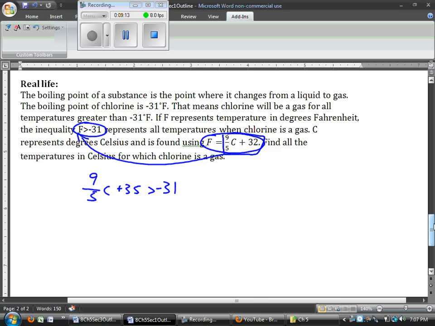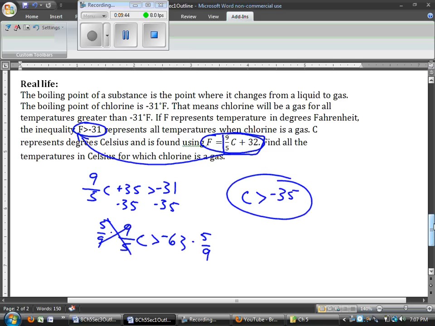Okay? And I'm seeing now that I really don't have the time to go through all of this, so we can take a look at this in class closer. But if I solve this very, very quickly here, negative 63, remember to times by 5/9. And when I multiply that out, the 9 and the 5 cancel there, and C becomes greater than negative 35. All right. I hope that this works out for you, and we'll get the next two up here shortly.